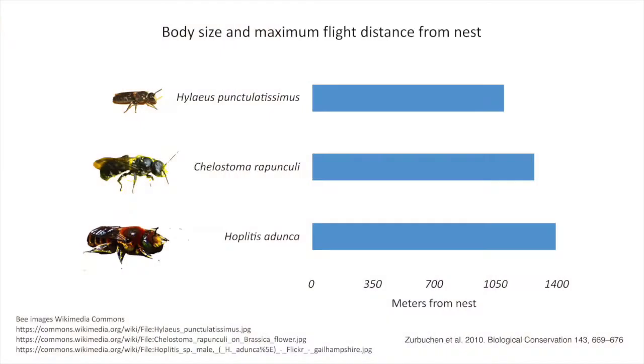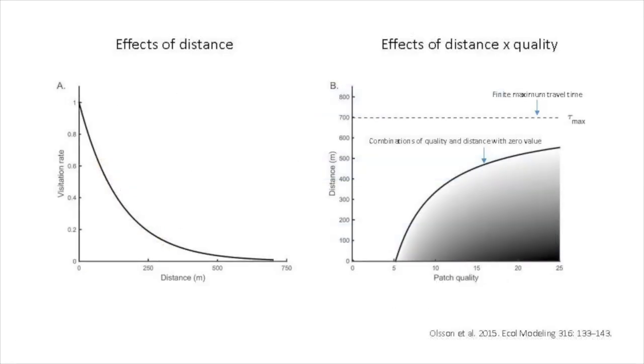And this leads me to something about the use of solitary bees for pollination. They don't like to fly very far. They're kind of like people. They're not going to fly any further than they have to. These are 3 species in their average flight distance. And the distance they will fly is, let's take a look at this graph here to the right. It's an effect of distance, yes, but it's also an effect of the quality of the patch.